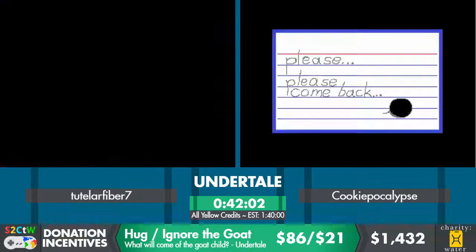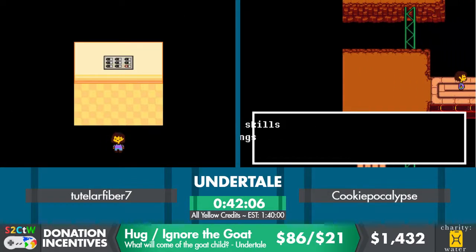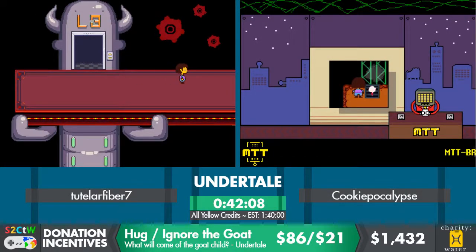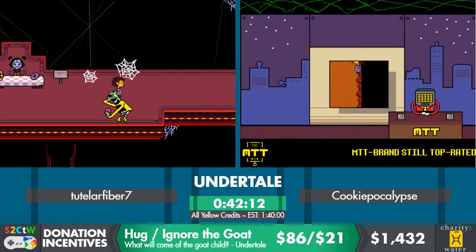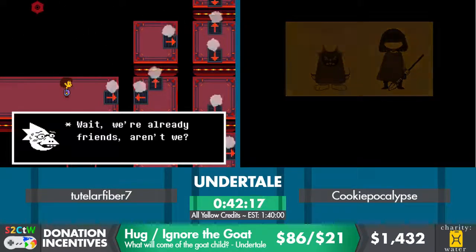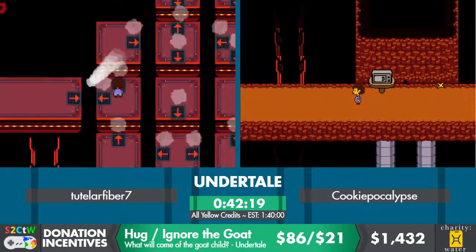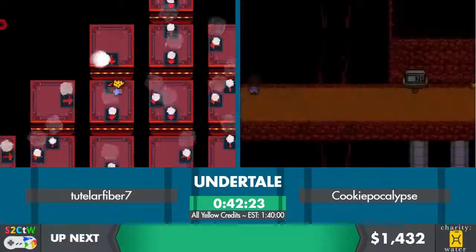So yeah, the strat that Cookie just tried saves about a second. Oh, this way. But it's also very easy to soft lock. And looks like he's gonna try it again. I don't understand. My mashing is just going super slow there for no reason. Whatever. I guess I just can't do that. That's being really weird.